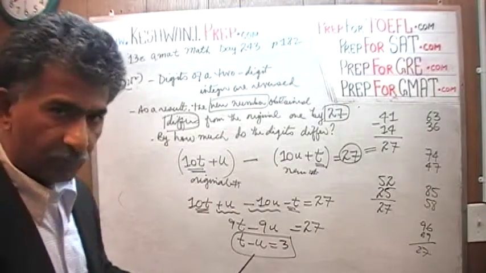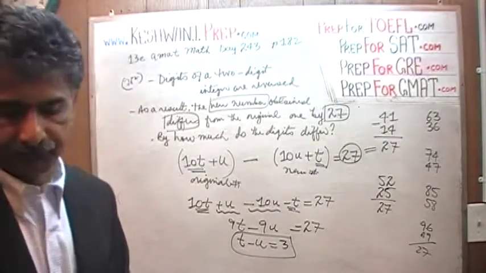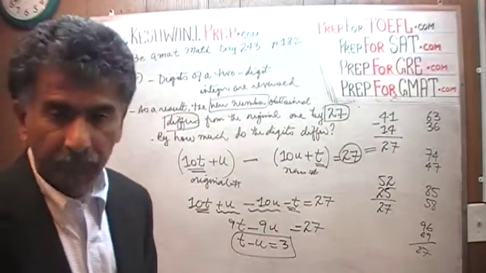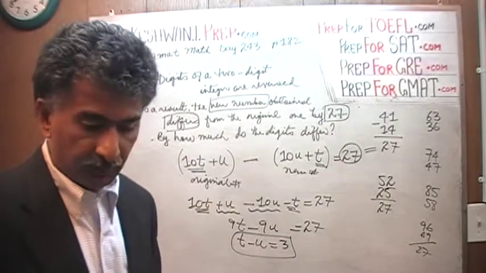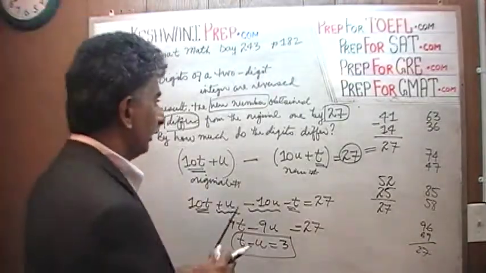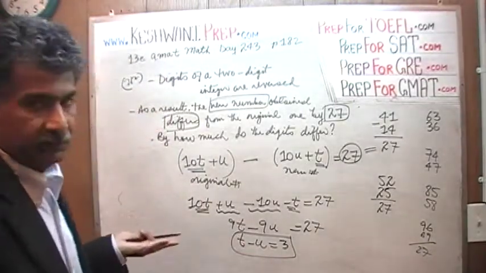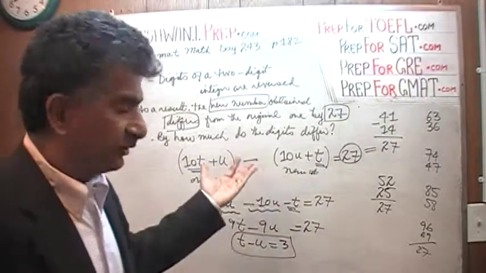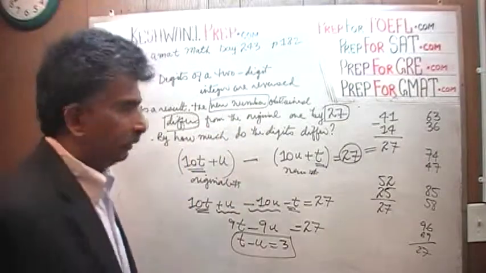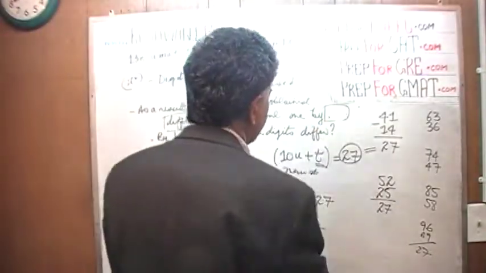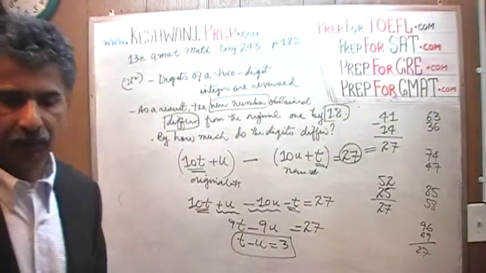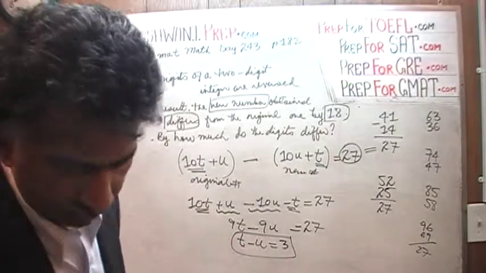We are done. The question was, how much do the two digits differ? They differ by 3. What I want you to do for tomorrow, since I ended up doing the problem that I was not going to do today, inadvertently the problem that is in the book, is this: I'm going to give you the problem that I was planning to do today. It's the exact same problem. Nothing changes here. Once you understand the concept, this problem should go like that. Look, instead of 27, we're just going to make it 18. It's so simple that it's silly for me to say that we'll do it tomorrow. But anyway, you take care of it.